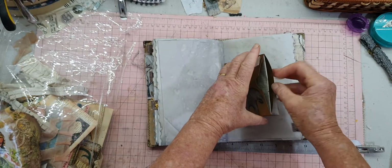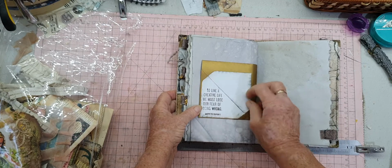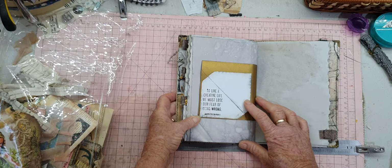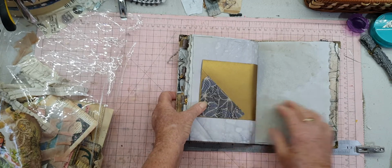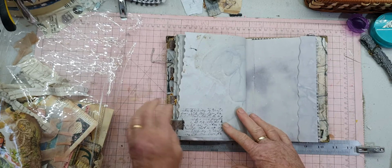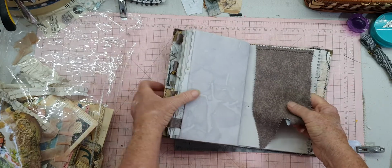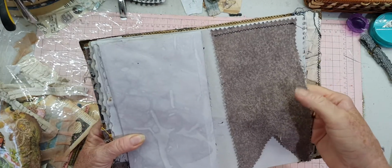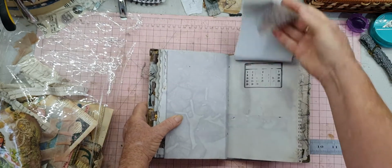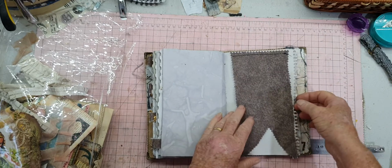And some more paper in there to journal on. And then here I've made a little flip. To live a creative life, we must lose our fear of being wrong. That is so true in our everyday life. It is so true. A little bit of stamping. Here I've had this lovely cloth, and to me it looks like the skin of an elephant. I don't know, but just the sort of texture of it, I suppose. And I've just made that into a flip, and I've done a stamp on there for the month.